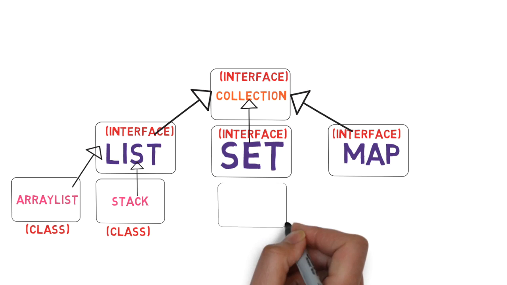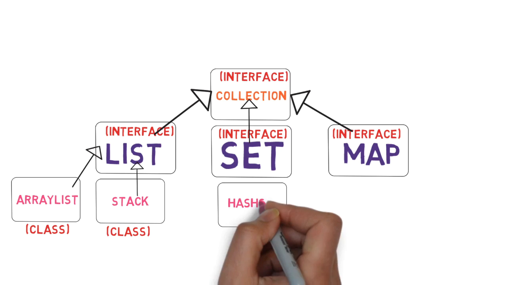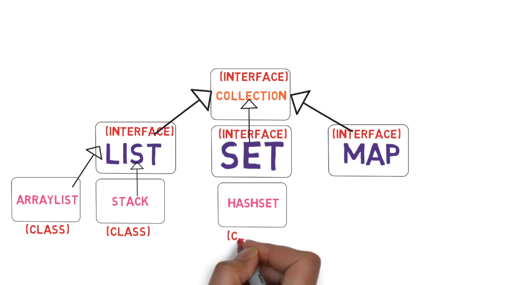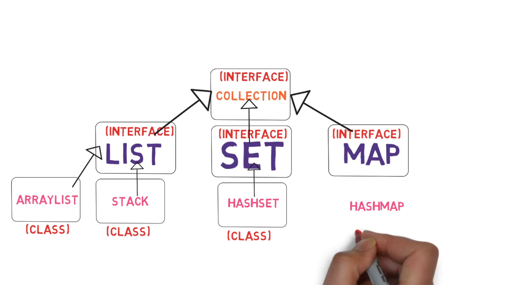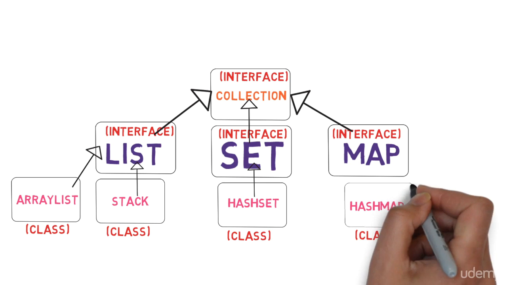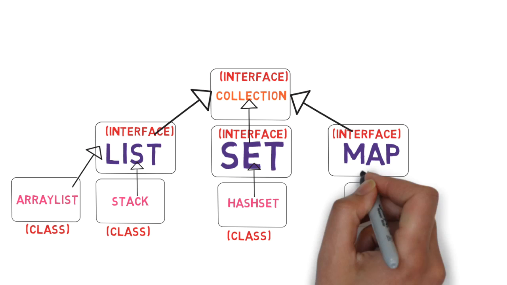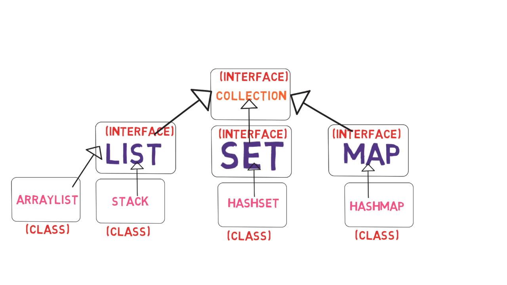An example of a set is something called a HashSet. A HashSet basically hashes the elements in some way, figures out a hash or a unique representation for an element, and uses that to track unique elements in the set. So HashSet is an implementation of Set. And similarly, we have a HashMap. A HashMap basically hashes the keys that you pass in the map to enforce that there is just one key of a particular value. Keys in a map are unique. This is what allows us to look up elements in a map. We know that a key will be present only once. So a HashMap is an example of a Map.